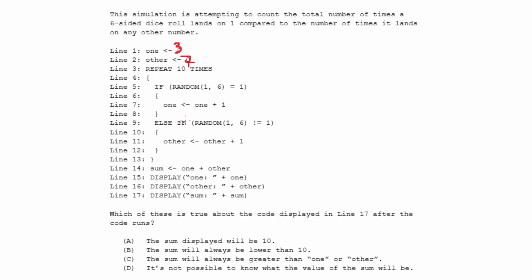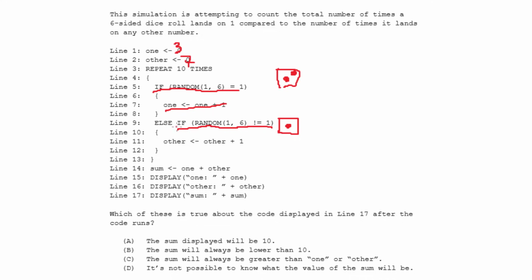However, this is not working correctly, and you can actually see that because after we fail to roll a 1, so if we don't get over here, we do go into this else, but only if a second dice roll that we do right after that is not equal to 1. So what happens if we roll a 1? So let's say here's our dice, and we get a 1. We end up here just fine. But what if instead we roll a 2? And then right after rolling the 2, we didn't get into here, so we are going to try to go in here. But right after that, instead of rolling another 2 or 3, 4, 5, 6, we actually roll a 1. What's going to happen here is we didn't count that as a 1 or as an other.